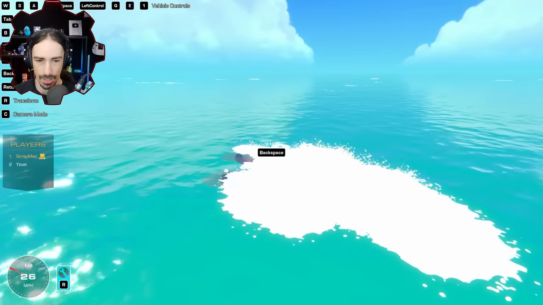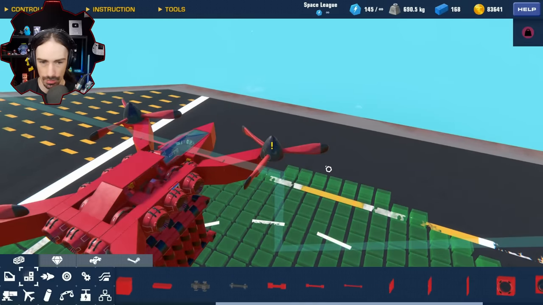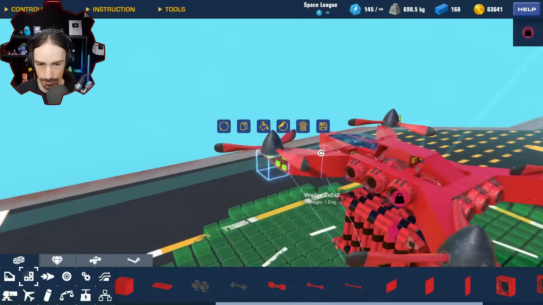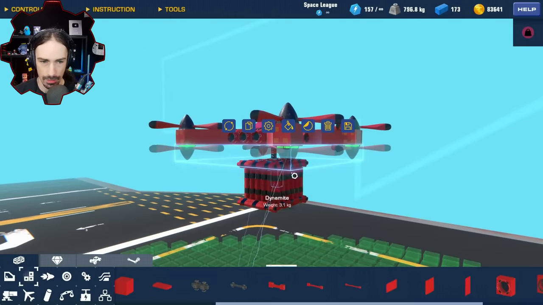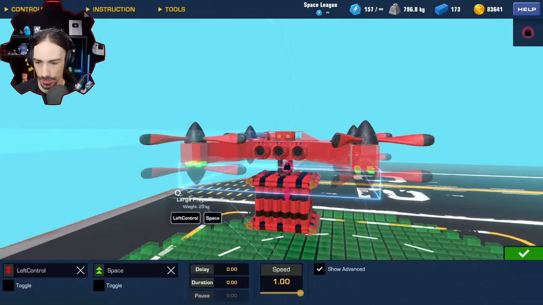Oh no, I'm heavy now. I need a little bit more upwards thrust. Here, what I think I might do then is double up these. So now I can just copy and paste them like that. And then I just think I need to reverse the controls on these ones. So left control and space.